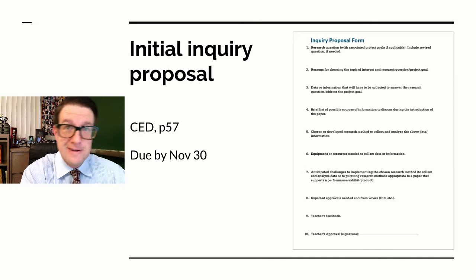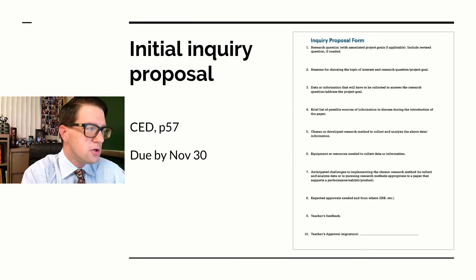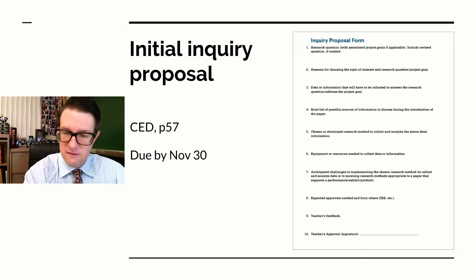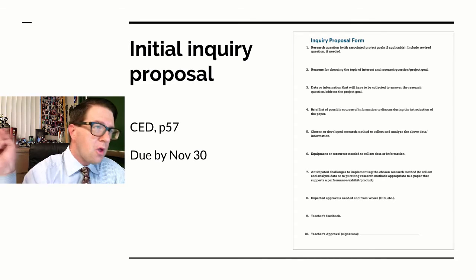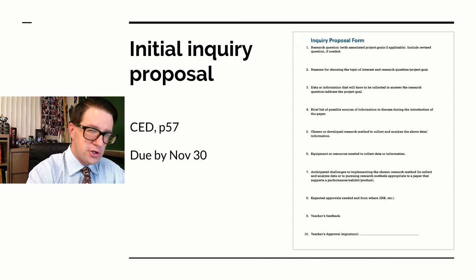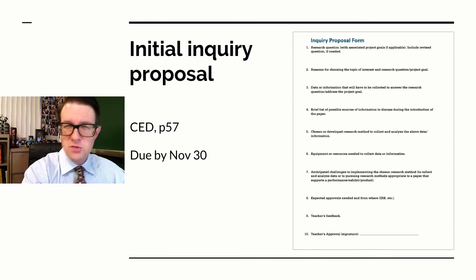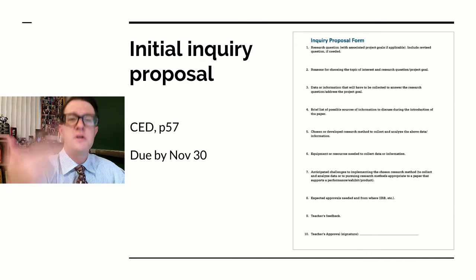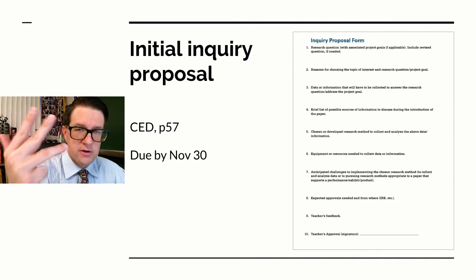We have a month and a half to get this done, so it's due by November 30th. Hopefully we will all be well advanced before that point. You can only do an initial inquiry proposal once you have your question. So you need your question first before you can figure out what you're going to do, but you can only figure out what your question is once you've done your annotated bibliography. So step 1, annotated bibliography. Step 2, get your question. Step 3, we can do your inquiry, so that then we can pull out and do IRB.